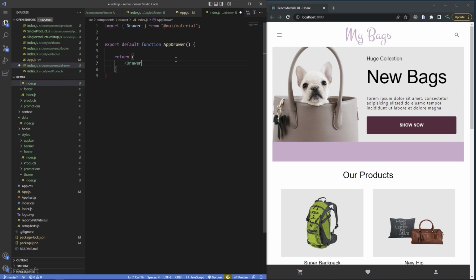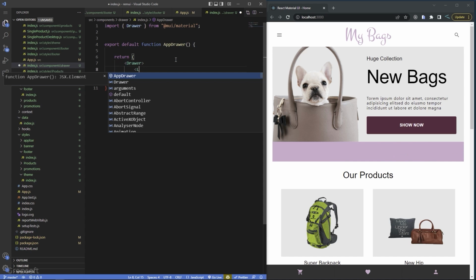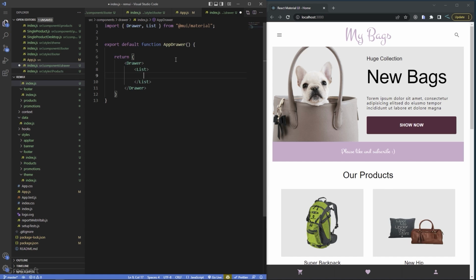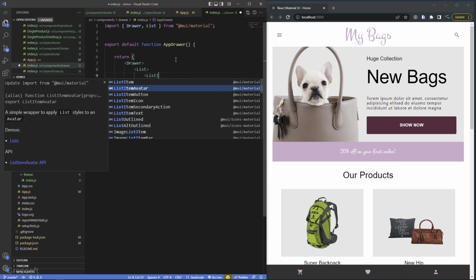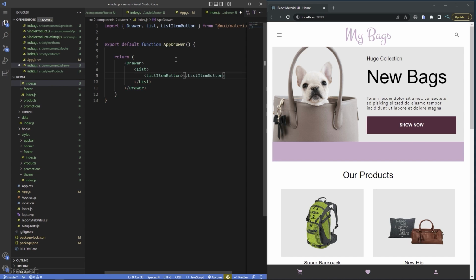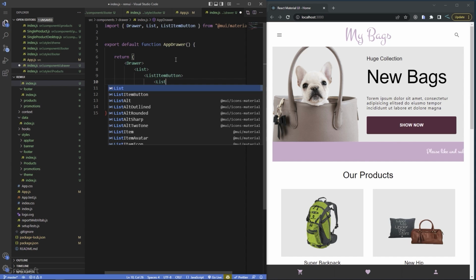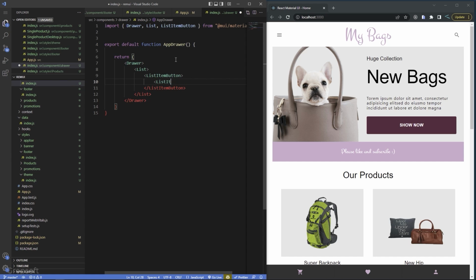And we want to put a list, and this is just a list of items we will have, and then I'll say list item button. All right, and what we want to put inside the button, I'll say list item, whoa, not that, item text. Let's call it home.